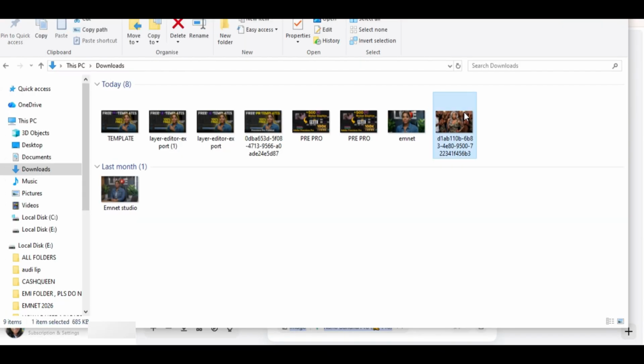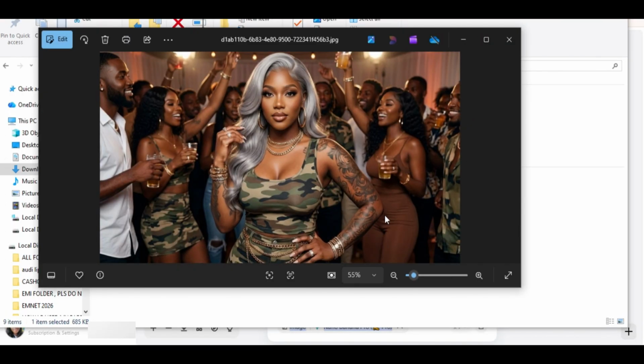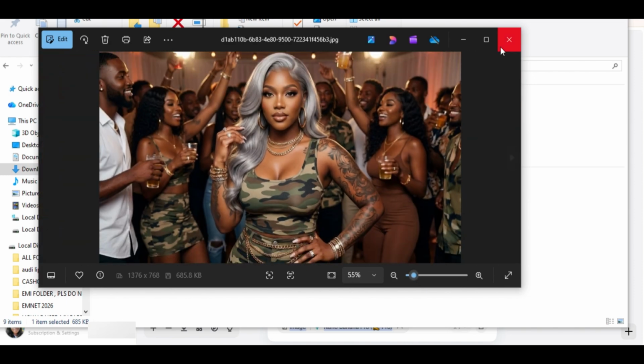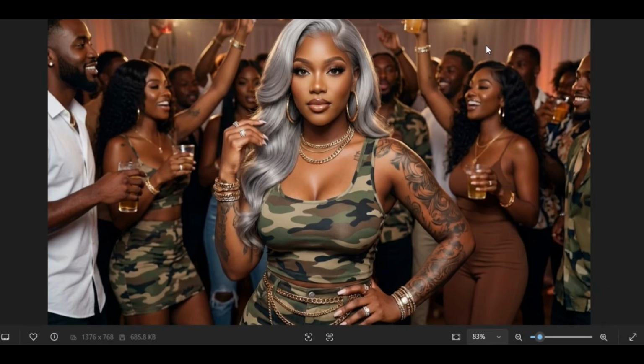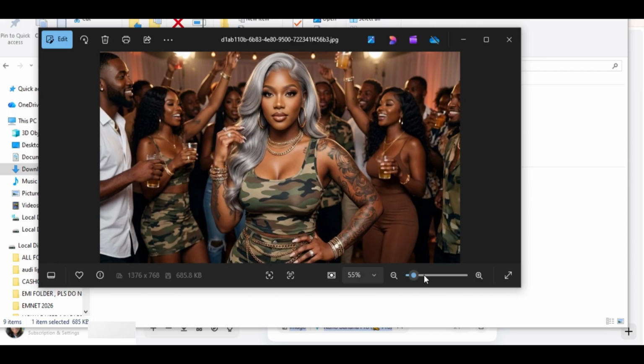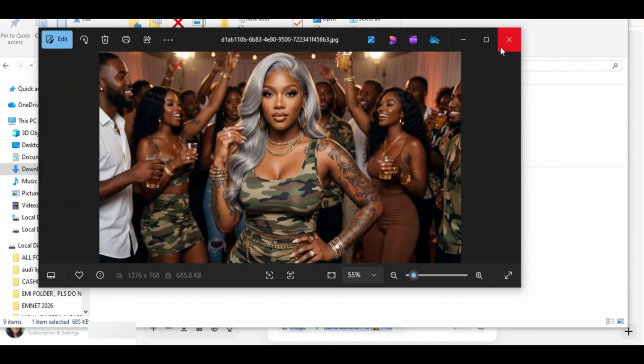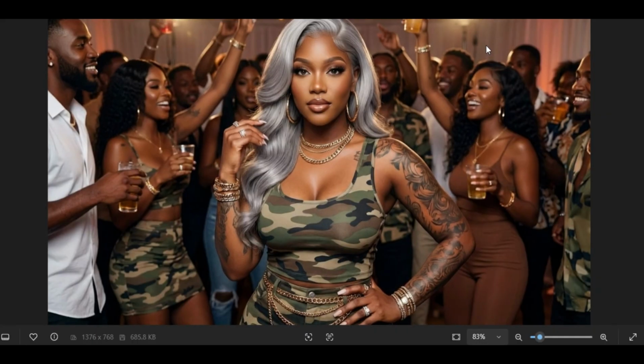Let me show you the image in full screen. This is absolutely beautiful. The lighting, the styling, the details, everything looks professional. Now, here's a secret. The power is in your prompt. The better your prompt, the better your results. Just stay connected to this channel, because in my upcoming tutorials, I'll show you exactly how to write prompts that get you high-quality images for storytelling, African folktales, history documentaries, and any content you create.